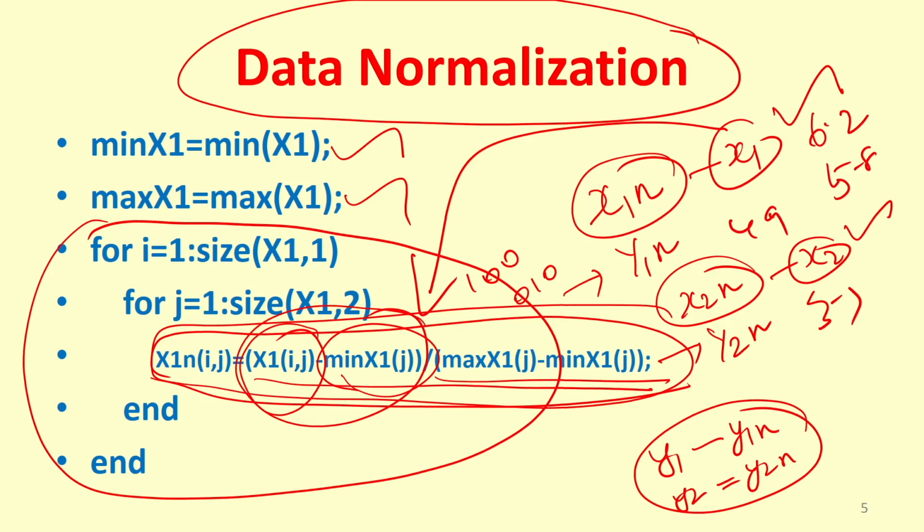So, those values have to be normalized within a predefined range in order to avoid the dominance of the higher valued variable over the lower valued variable. So, that is the purpose of doing this kind of normalization. Now, our data is completely ready, right. Now, it is time to look at the creation of the neural network.